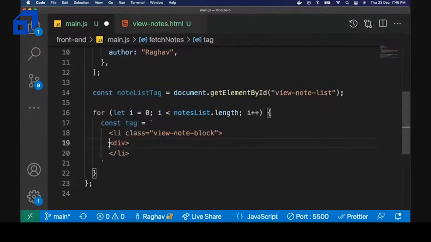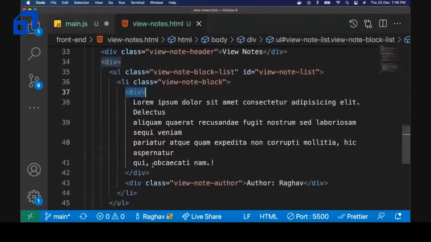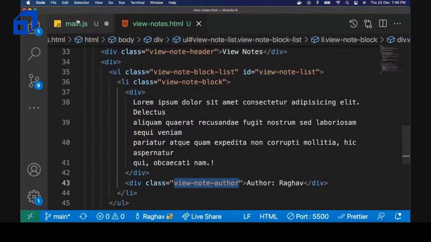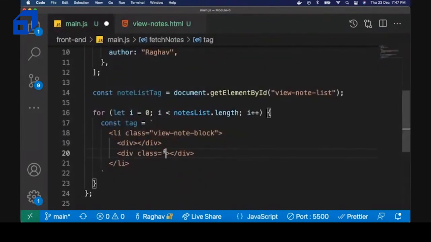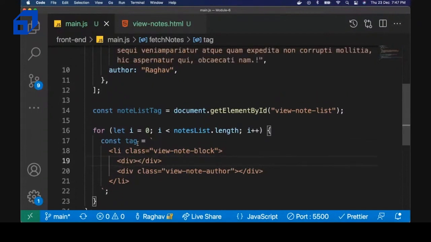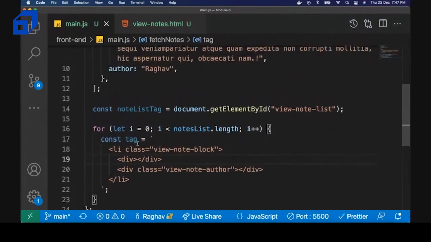The first division represents the notes, and the second division represents the author name, with a class like this. So how can I insert this particular element into this string?